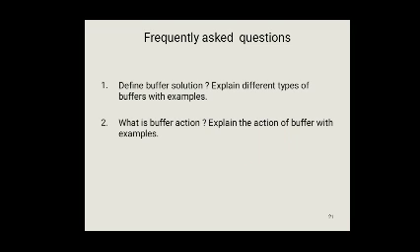In the acidic buffer, acetic acid is partially dissociated and sodium acetate is completely dissociated. On adding acid, H+ reacts with acetate ions to form undissociated acetic acid. On adding base, OH- reacts with H+ to form undissociated water molecules, hence pH is constant. In the basic buffer solution, ammonium hydroxide, a weak base, is partially dissociated, and ammonium chloride is completely dissociated. On adding acid, ammonium hydroxide interacts with H+ ions to form undissociated water molecules, hence pH is constant. On adding base, ammonium ions interact with OH- ions to form undissociated ammonium hydroxide, hence pH is constant.